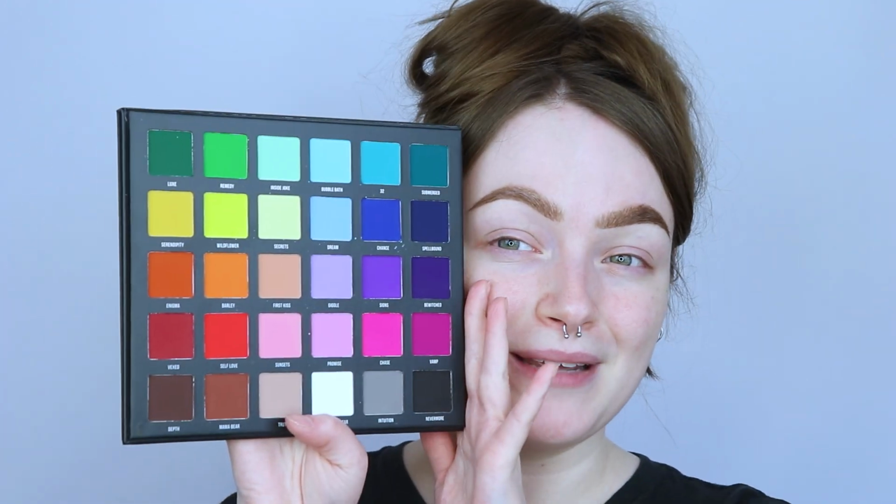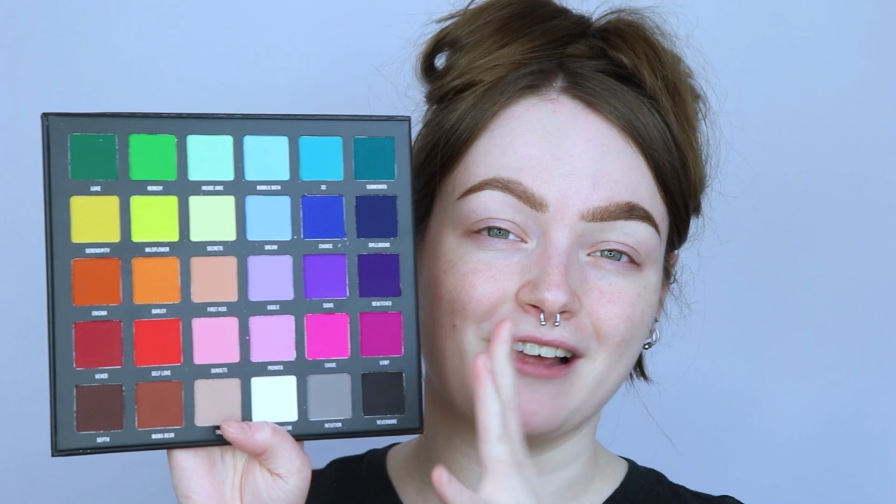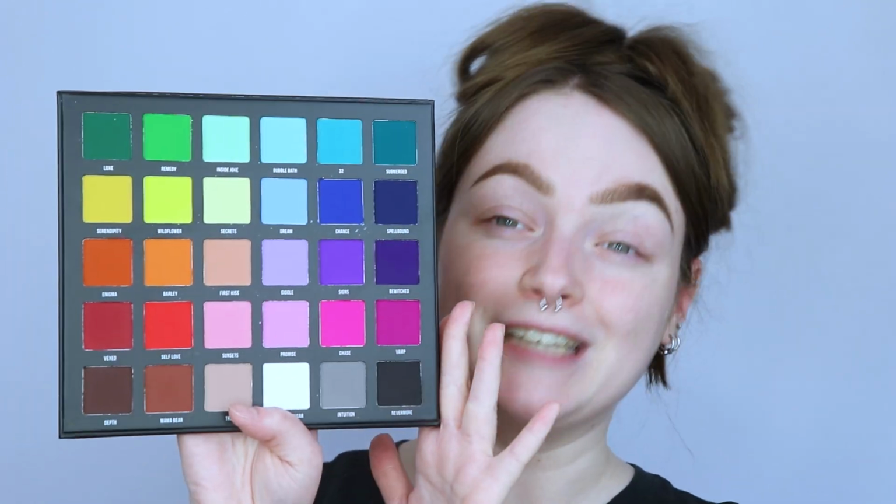Now Blend Bunny did send me over this palette, which I'm very grateful for. Thank you again for sending it to me because, I mean, this palette is so pretty. It is 100% matte. There's absolutely no shimmers in it. And you can see there's bright, there's smoky, there's pastels, a good healthy mix of everything. Now I do want to do more of a whimsical, springy, pastel kind of look today because that's just kind of what I'm into. But we will definitely be using this more.